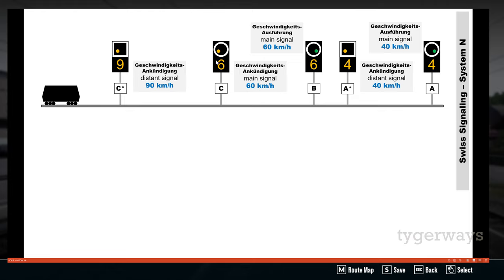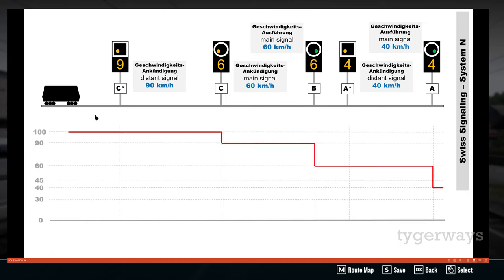what is appropriate here. So let's just have a look at the speed diagram here. Let's say the train travels with 100 in the beginning, passes this signal. This is only an announcement, so nothing happens with the allowed speed. But as soon as it passes this signal, this announced speed reduction takes place, even if you can't see it in the signal, and the train has to be down to 90 starting from here. At the next signal, this announced reduction will take place. It is going down to 60.